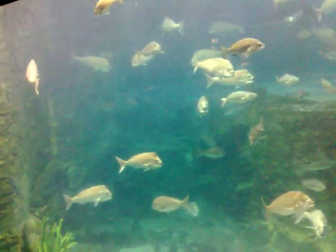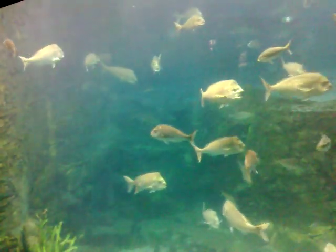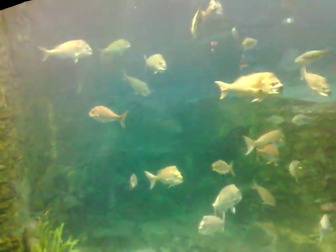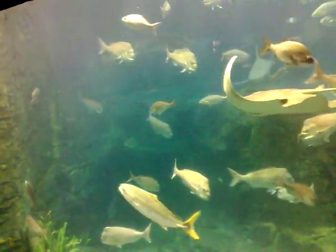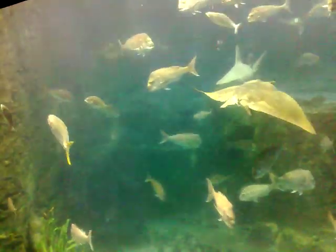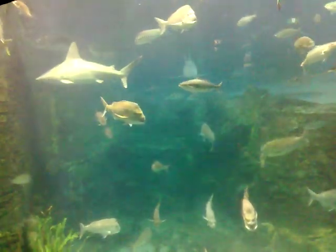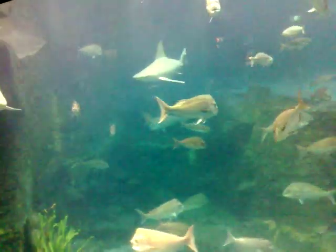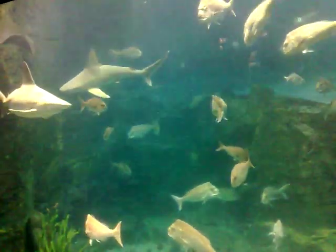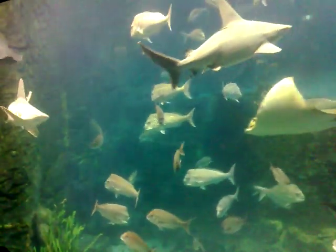But we've also got some more tropical species in here as well that you might find throughout the east coast of Australia and up through the northern areas as well, for instance in the southern Great Barrier Reef region. So we've got a mixture of Australian species in here, and as we said, you might be able to go out snorkeling for yourselves and get a chance to observe many of these animals in the wild. Maybe if you're lucky you might get a chance to see a sandbar whaler like these sharks over here.